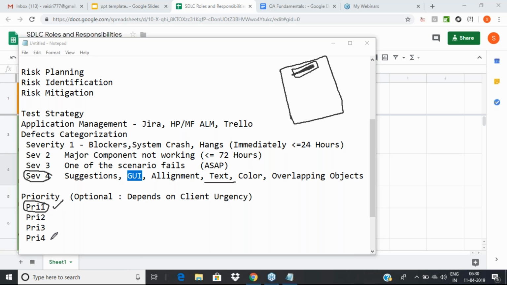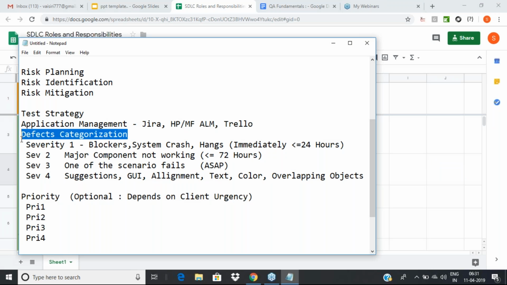But certain things will not be clear. If things are not clear, then we will write an email to the client, or we will discuss with the client, and then we'll put it. So that's why when you log a bug as QA, we would expect only the severity value from you, but not priority. So priority is optional from the QA. You need to put only the severity value. So basically, we are going to talk about that categorization.